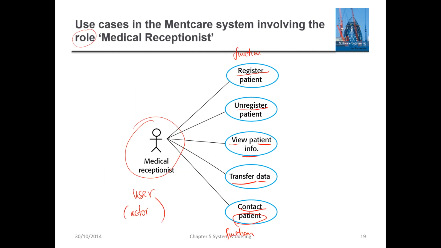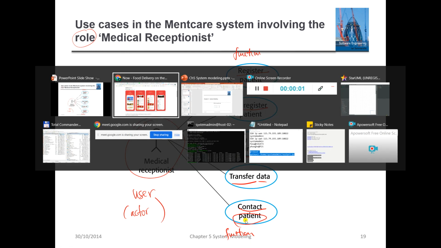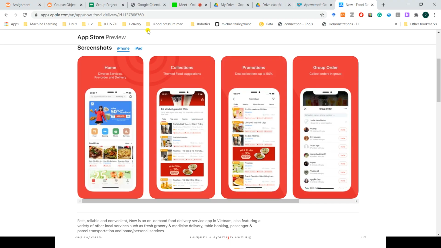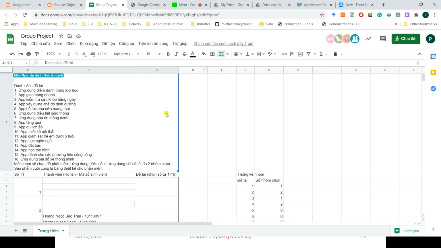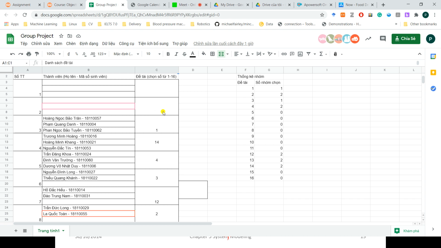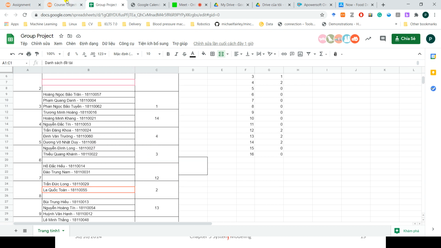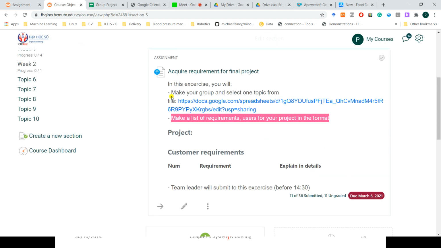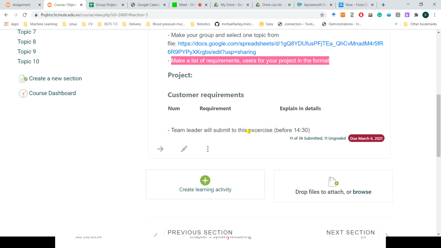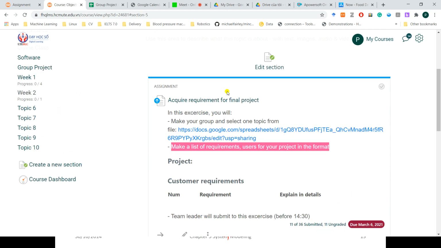Okay, today we just discuss the use case diagram, and let's go to practice. In the practice, you will come back to your project. Here you have your first assignment, where you must write the requirements and users.